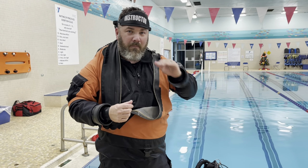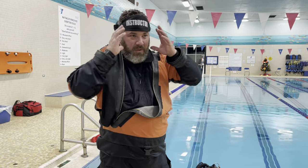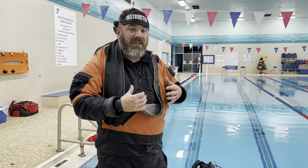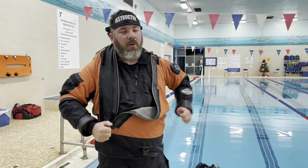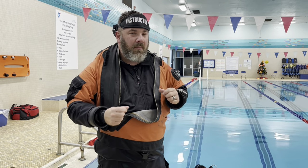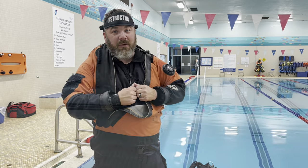We're going to see if I can do some general basic scuba skills with a flooded dry suit. Obviously you're not going to sit down there, try to hold perfect trim, take your mask on and off. But we're going to see what happens with a completely flooded dry suit — see if I can still get neutrally buoyant, and more importantly, see if I can swim up without having to ditch any weights. Personally, I do not believe that a completely flooded dry suit is going to affect my buoyancy in any way. But with that said, let's jump in and see what actually happens.